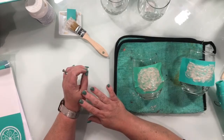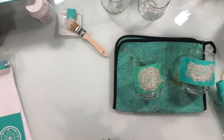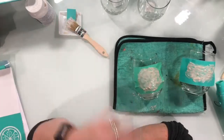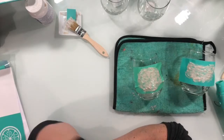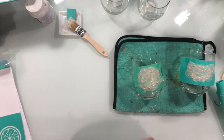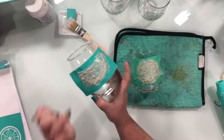And then I found cute little lemon biscottis, and I'm going to fill up a container, and I'm going to put the little lemons all around. I'm going to chalk them on. And I found lemon napkins, and I'm going to do, I think, something else I was going to do. Oh, and then the banner. It's just going to be so cute, I think, you guys. It really is. All right, I'm going to go take this and rinse this off.